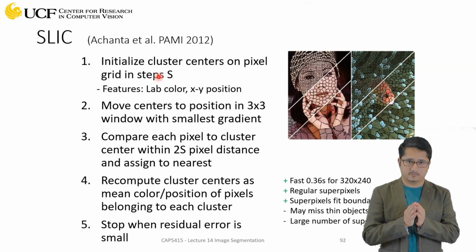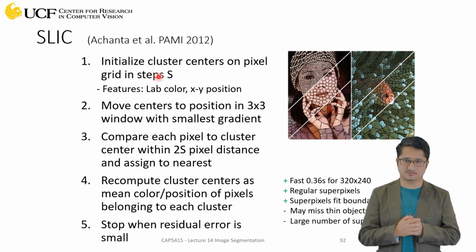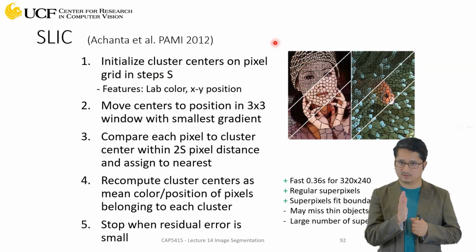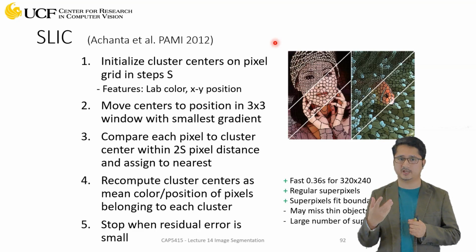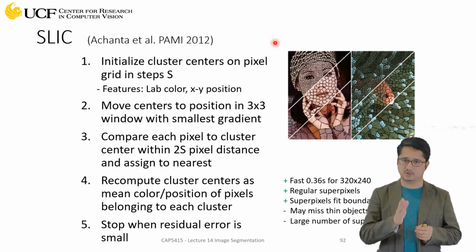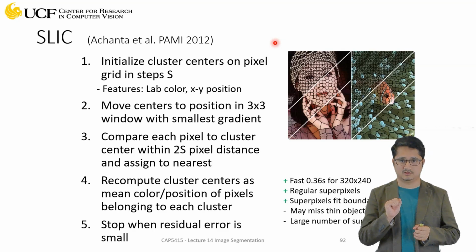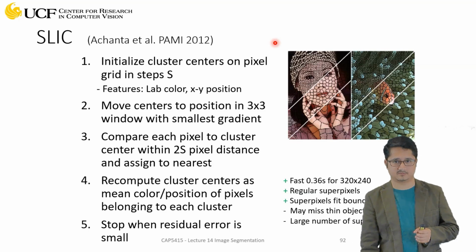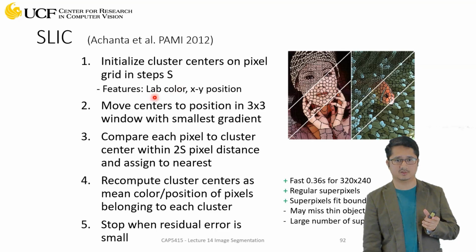What we do, first of all, is initialize the cluster centers. That's the first step for a k-means algorithm. Okay. And the way we do it is we divide your image into multiple grids depending upon how many cluster centers you want. For example, if you want 100 different cluster centers, you will create a grid of 10 cross 10. And then within each grid cell, you will randomly pick one of the pixels as a cluster center. Okay. And as I said earlier, you will have a 5-dimensional feature vector: 3 for colors and XY for position.